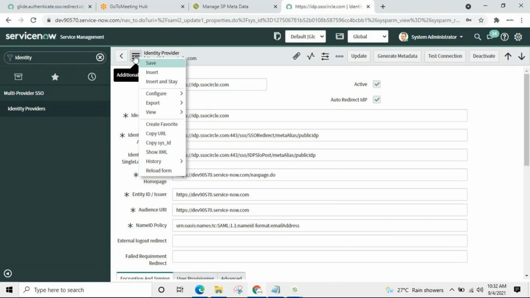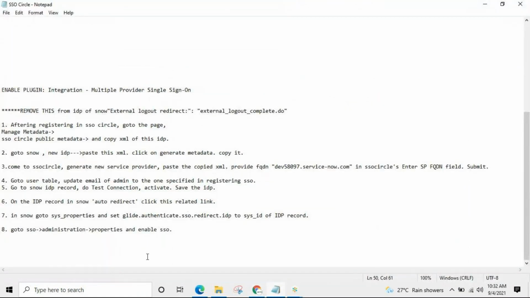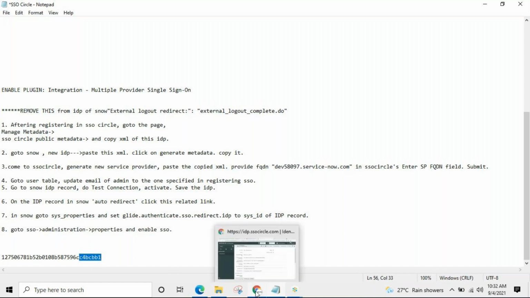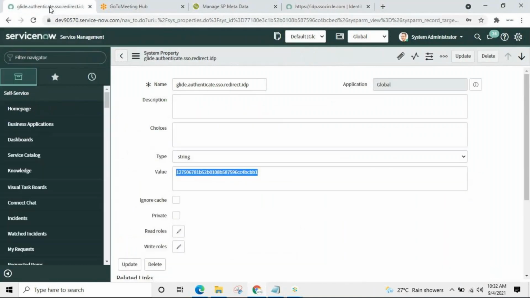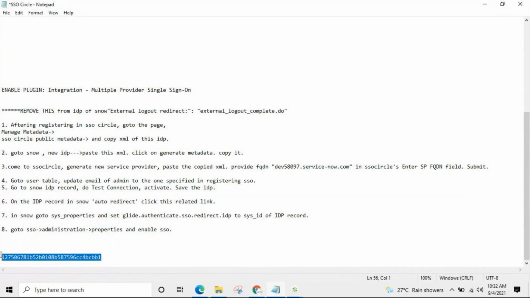Go to copy sys ID, paste it somewhere over here. It should match that CBB1 string. Does it match? See, exactly the whole string. This ID is equal to this ID. That's how this is one of the steps to enable SSO.